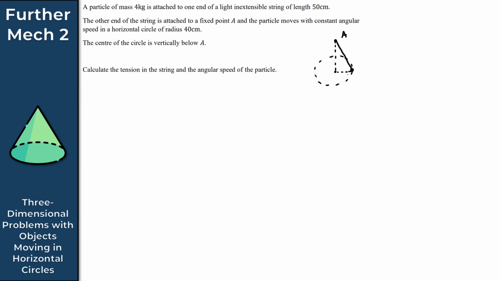Basically, what's going to happen is this particle will move around this circular path, something like this. I've got an angle here, so I'll let this angle of inclination be theta. I'll also have a tension in the string, where this string is 50 centimeters, so I'll add the tension force in the string, just like that.